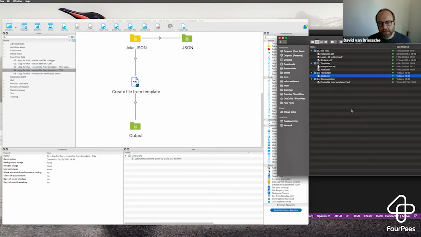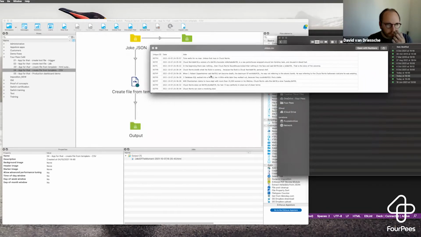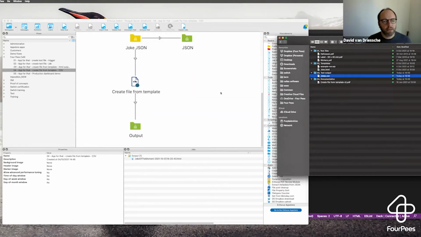And if I look at the CSV file, I made an example that is very simple. It writes out the unique ID of the job that came in. It writes out the date and time of when this happened, and it has been configured to run every, I don't know, 2 seconds or something. So you can see that it follows roughly 2-second intervals. And then this joke that we have there, and that we already saw in the previous flow, those are just written there. And every time you run this flow, it will add information to the CSV.